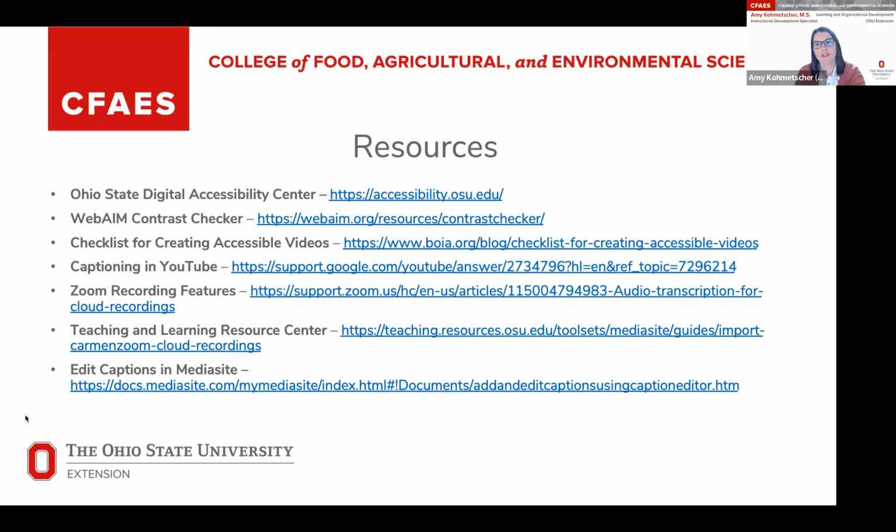One other thing we didn't mention so much is that if you have an award or a pot of money that you could use and you want to use it, you can hire captioning vendors. I know money is kind of hard to come by sometimes, so we didn't really talk too much about hiring a captioning vendor, but you can learn how to do that at the Digital Accessibility Services.